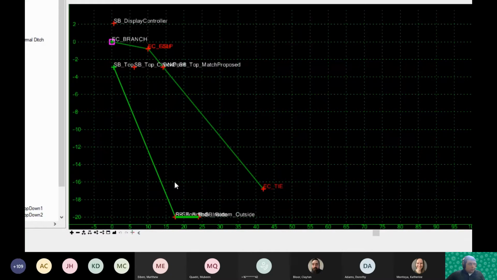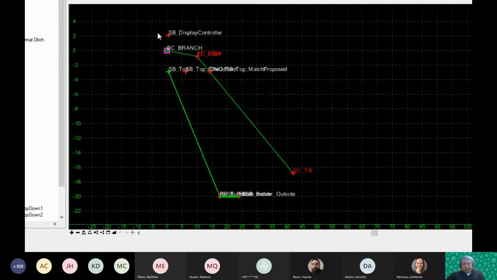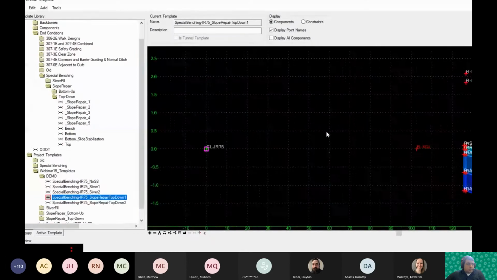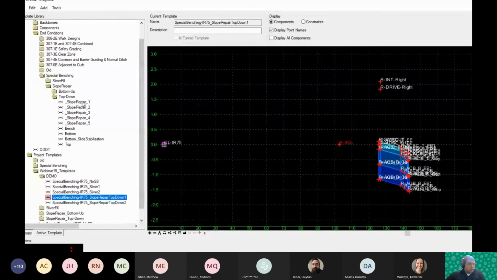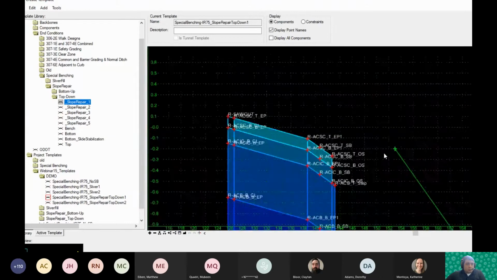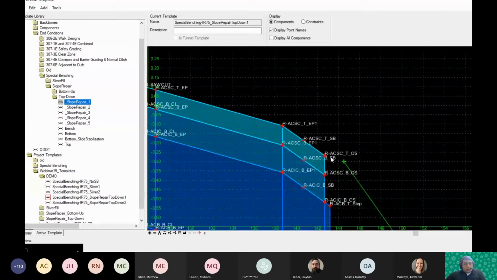Those are your starting point, and all we're going to do is take whatever number of benches we want to make in our template, and just drag it in, just like you would normally do with, say, an end condition. So in here, I'm going to grab that first one, drag it over, and drop it off of that edge there. Okay.